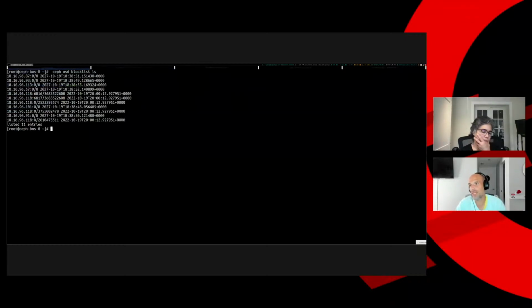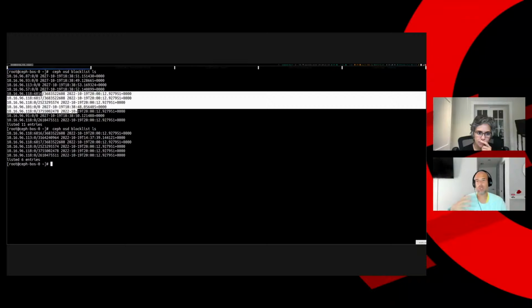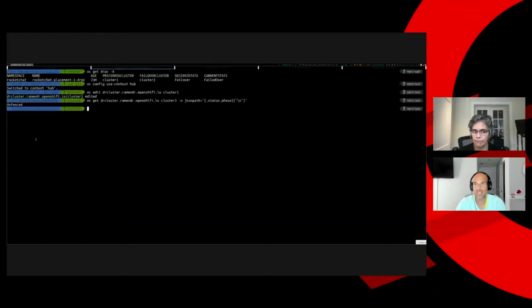If we relist the block list, we could now see that many of these have gone away, and that's the case. So really, all of the ones that have 0, 0, as you can see here, are the ones set by the network fence. No, the other ones that are here, this block list is also used by Ceph, for example, to control the MDS, the CephFS clients. So it also adds different blocks. But as you can see here, all of the ones that had 0, 0 are now removed, no? Meaning that we have now removed that fence.